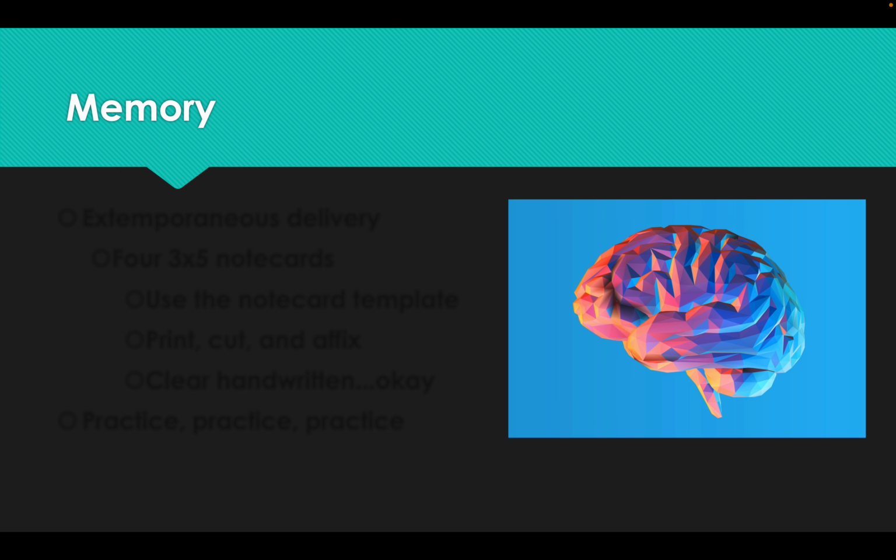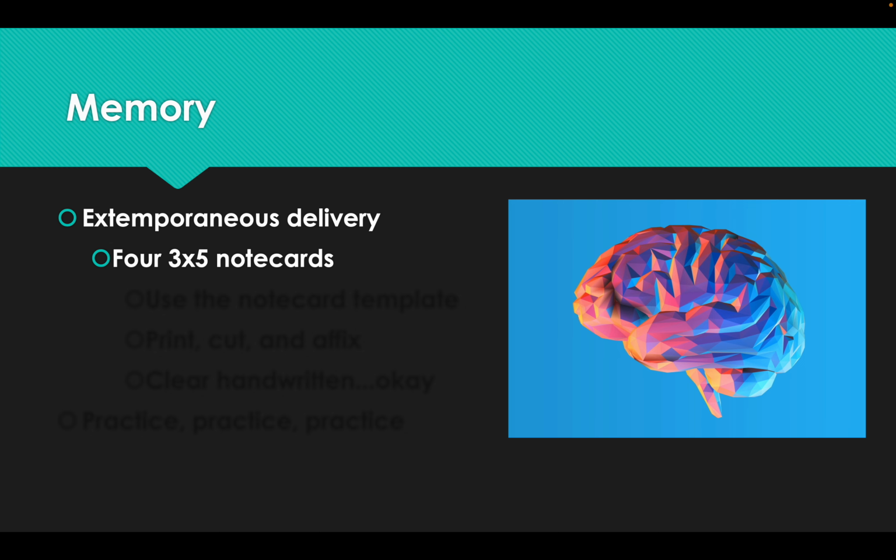Let's move to the fourth stage, developing our memory. We're going to do that through rehearsal, repetition. You're going to practice, and you should start saying your speech out loud early in the process. Remember, we're using extemporaneous delivery, which means we can be guided by our note cards, prompted by our note cards, but not carried by our note cards, right? We're looking down, being prompted, looking up, and speaking to the audience from memory.